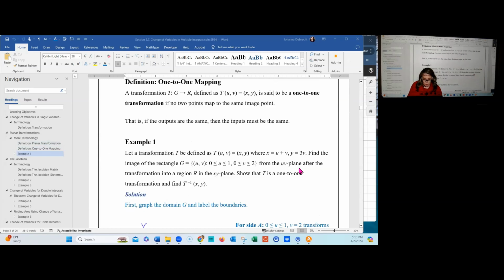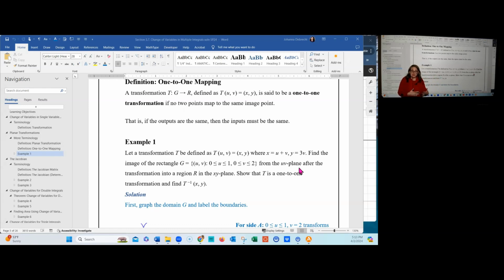Now let's talk about what a one-to-one mapping is. You know what a one-to-one function is. It takes some x value from the domain and maps it to one y value out of the image or the range. Every y value, however, in a one-to-one function came from exactly one x. If the y value gets used, it's in the image of the function. It came from only one x value. Every x has one y, every y has one x. That's what we mean by one-to-one.